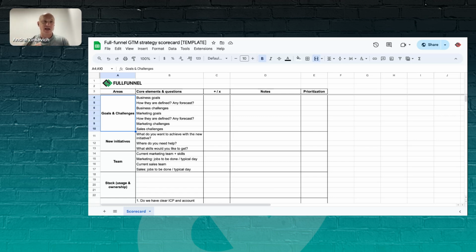Okay, so our average win rate this year in 2024 is, let's say, 30%. If we increase it to 35%, how will our revenue change, right? This is one of the keys. The second one, what if we are going to increase our average contract value, let's say from 100K to 125K, how will it impact our revenue?